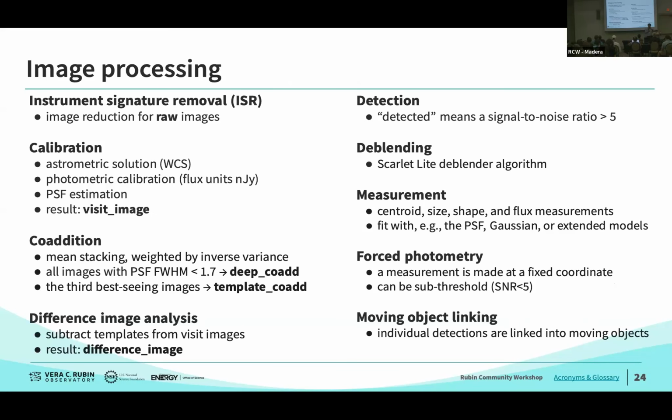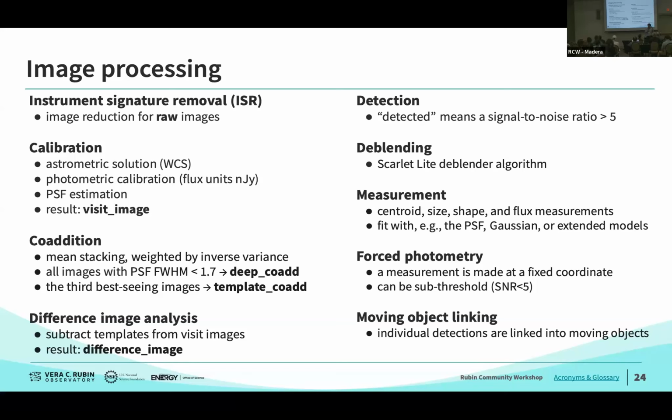So just to tell you very generally about the image processing that went into producing this data. Again, you can find more details in the DP1 paper. But the first step is taking the raw images and doing instrument signature removal. And that's a really hard process, but in the end, users should not be doing instrument signature removal. This is already done with the LSST science pipelines. Then after that, we get a post-ISR image, or something that is after instrument signature removal.